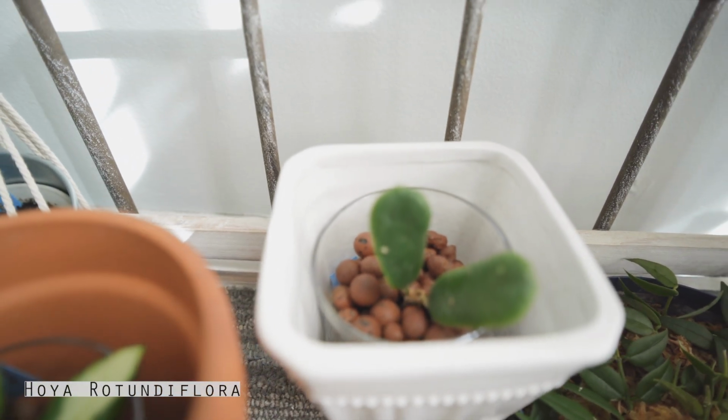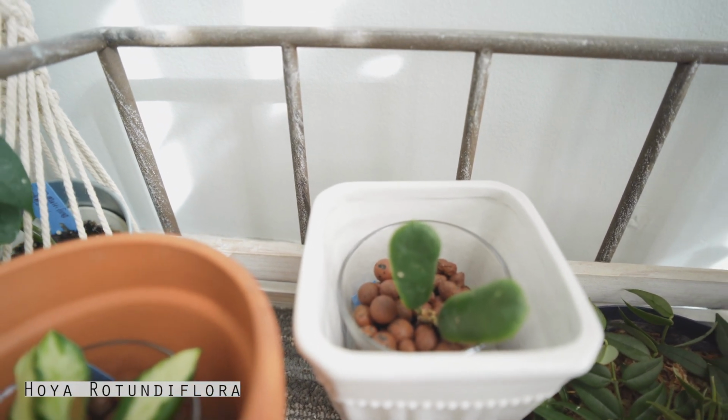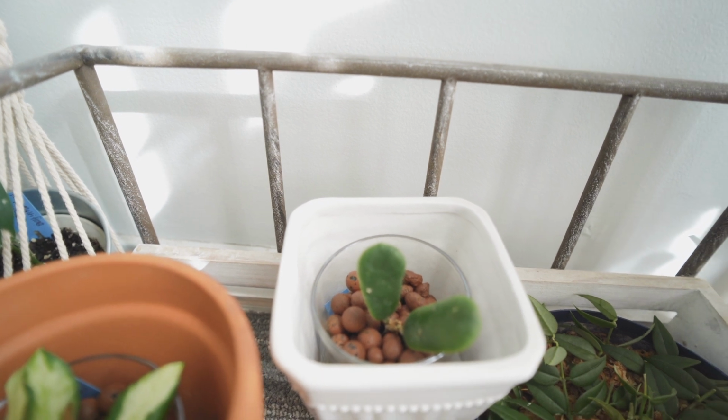This Hoya is also one of my newest rooted cuttings. Nothing has changed since I received it.